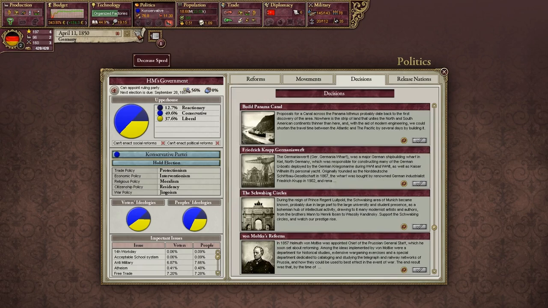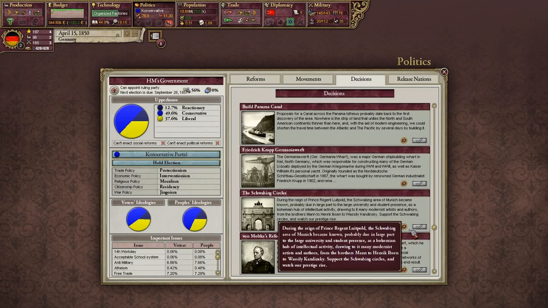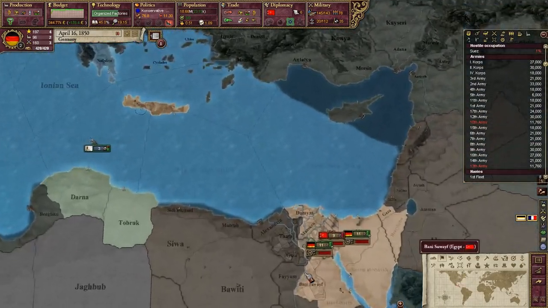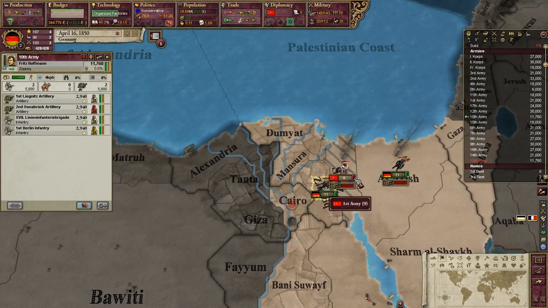The Krupp Germania Werft is something I can't do until I have steel steamers, which doesn't unlock until 1870. The Schwabing Circles requires Expressionism, which also unlocks in 1870, and just gives you prestige anyway. You don't have any morale, dude.